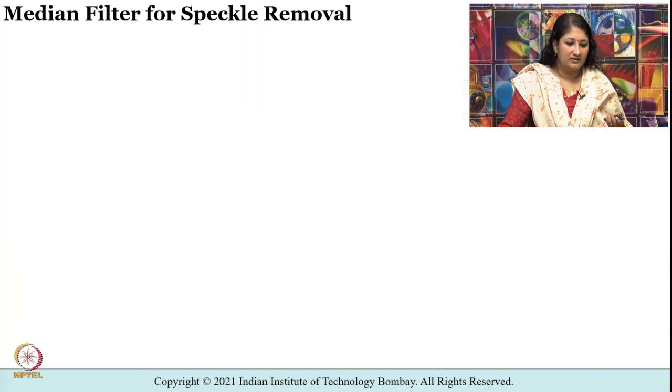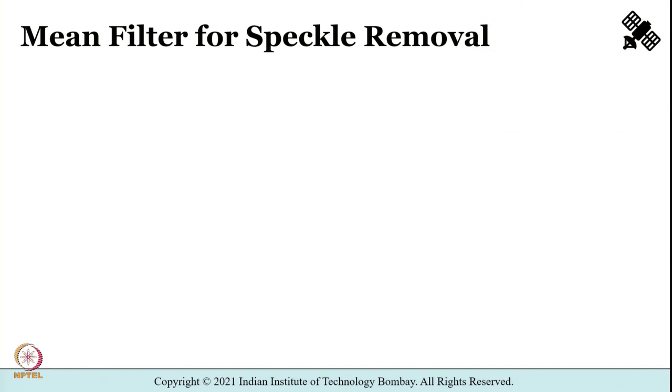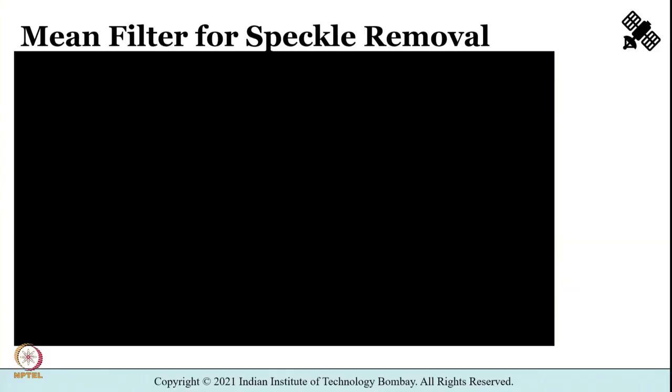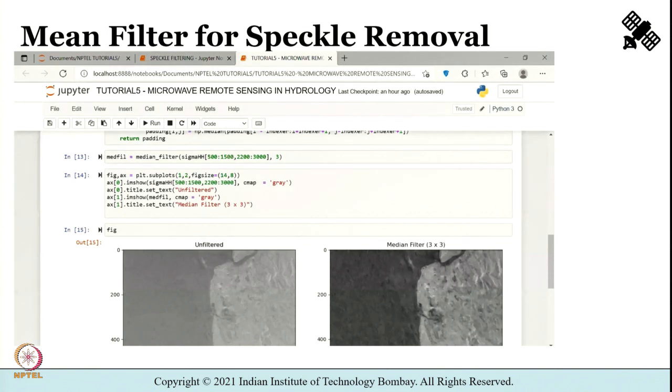Now, let us look at the second type of filter, that is the mean filter. As the name suggests, the mean filter reduces the overall variability of the image and lowers its contrast. This averaging process can be considered as mirroring or blurring, and those pixels which have values larger than their immediate neighborhood are reduced, and those pixels which have values smaller than their immediate neighborhood are respectively increased in value. That is what averaging does, isn't it? Now, let us see how this can be performed in Python.